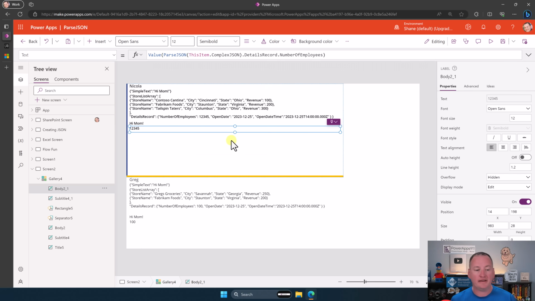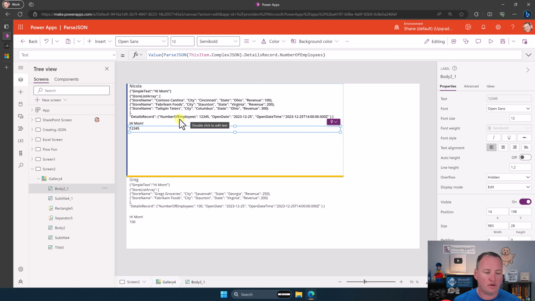We're not overthinking it. But this is why I loved, I spent like a day trying to figure out how to teach this to you guys. But by putting it all on the screen, it makes it a lot easier. So if I was trying to troubleshoot this myself, I would have it on the screen because I want to see that that is number of employees with a capital N, capital O, capital E.